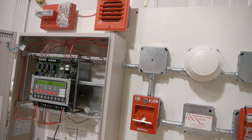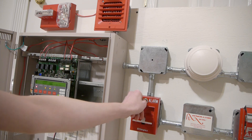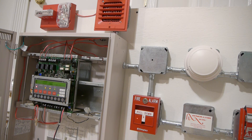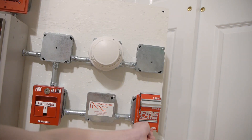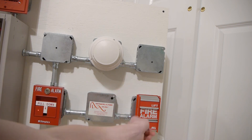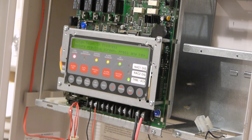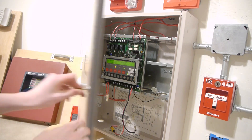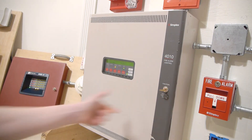All right, that was pretty loud. Now we can go ahead and try to reset these without putting them into real alarm. I actually took the FCI key off my key ring just to make it easier. This thing takes a long time to reset. There we go. All right, we can go ahead and exit out of there. Obviously there's a battery fault because I did not want to take batteries out of the 3030 for this.